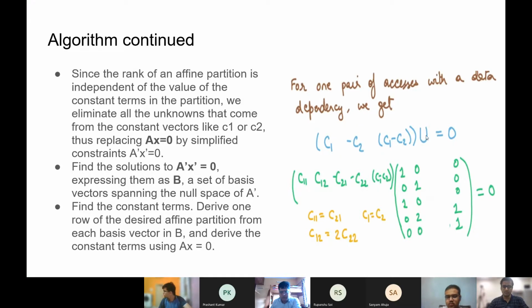We put the example U matrix that we were seeing in the previous slide, and we multiply it with the constraint variables, and we see that we can get to this set of values, and eventually we are able to find specific values for the different constraint variables.